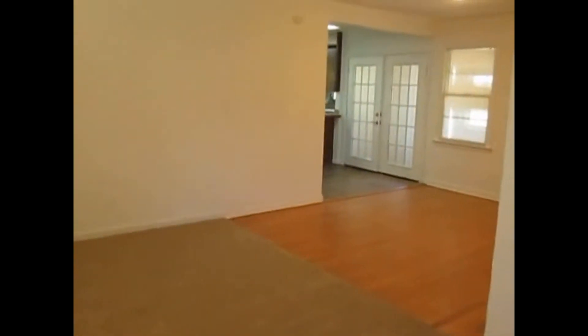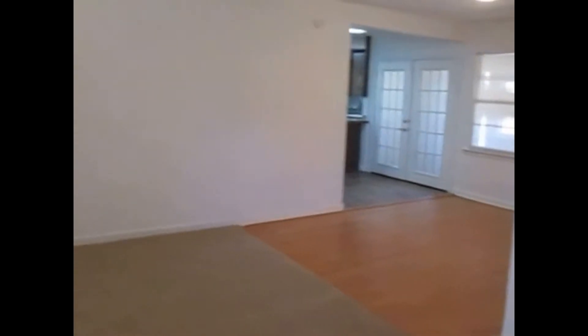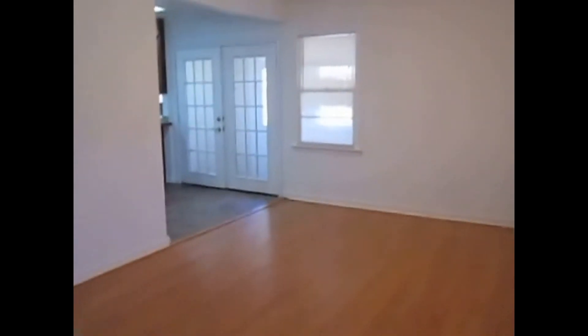When you walk into the property, you walk into the living area — a big open living area that opens up to the dining area to the right, and the dining area goes back to the kitchen, laundry room, and patio. This hallway to the left leads to the bedrooms and bathroom. I'm going to be showing you right now the living area, dining area, kitchen, and patio.